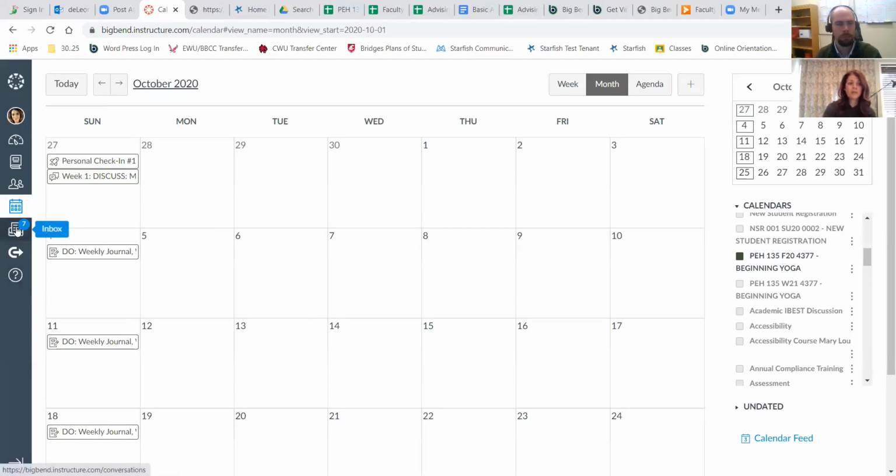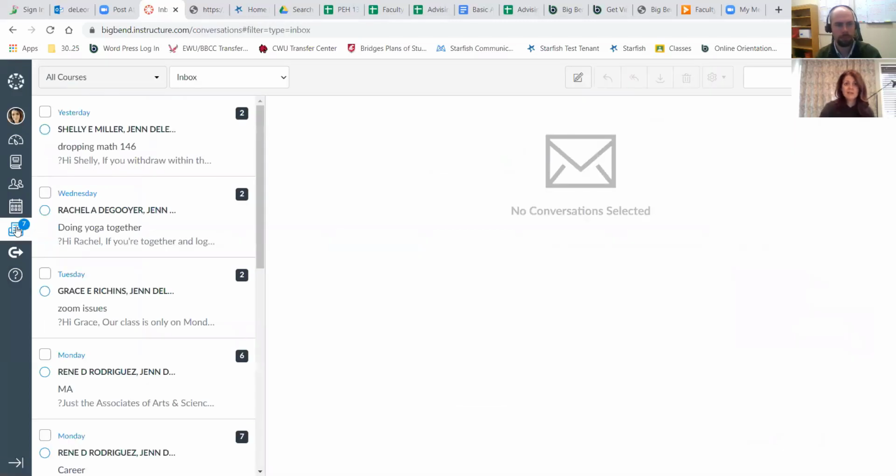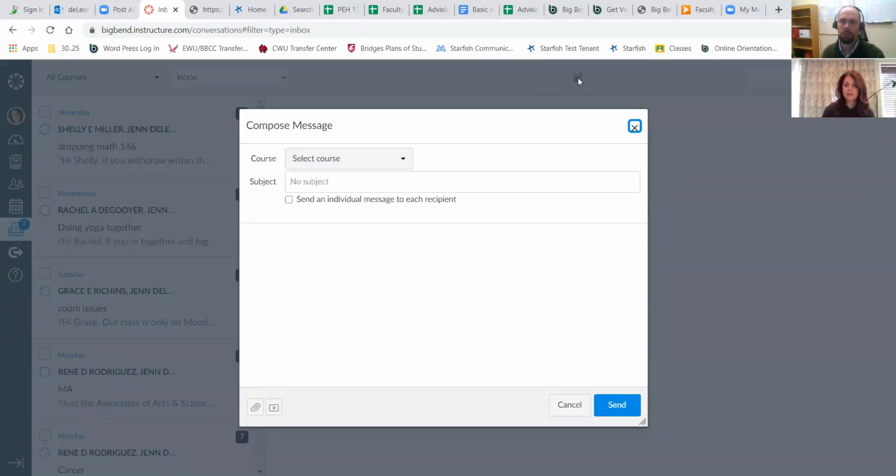Okay, if we go back to our global navigation toolbar, the next link takes us to our inbox. And so this is going to touch on that question you had about how to send messages. All the way here at the top in this gray toolbar is where we can go to send messages. So we're going to click on the little box with a pencil in it to compose a new message. You're only going to be able to message people who you are connected to via your classes.